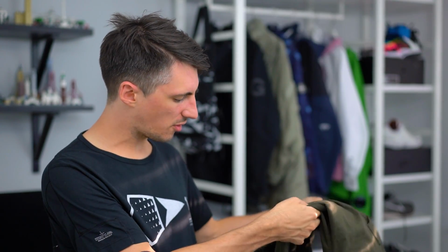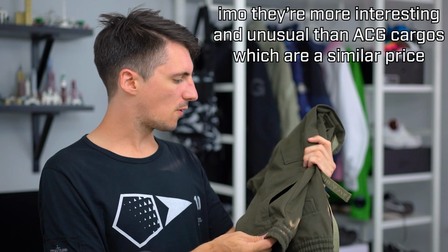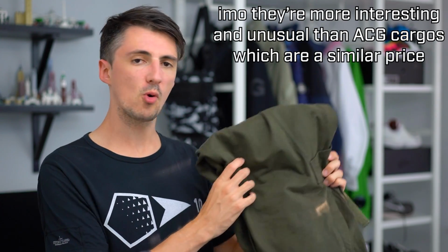And yeah, at £130, I think it's probably overall better than what you could normally expect from that amount of money. So I think these feel like a pretty decent product, and yeah, I'm quite happy with these.